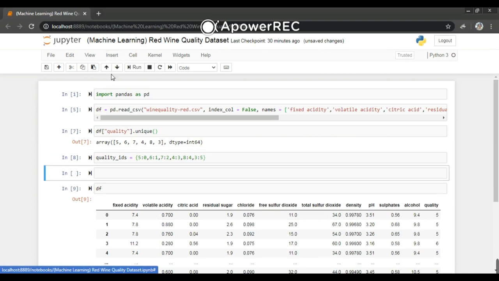And add a new cell and input df together with the quality ID.